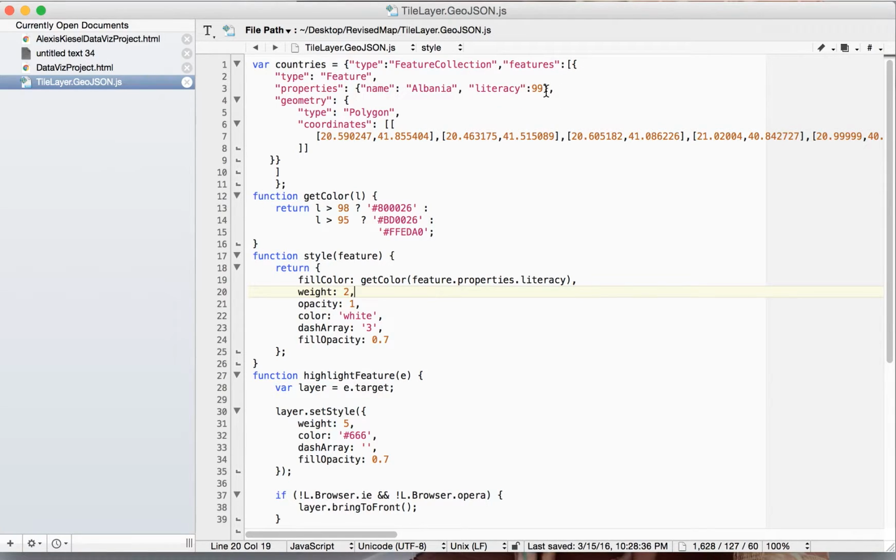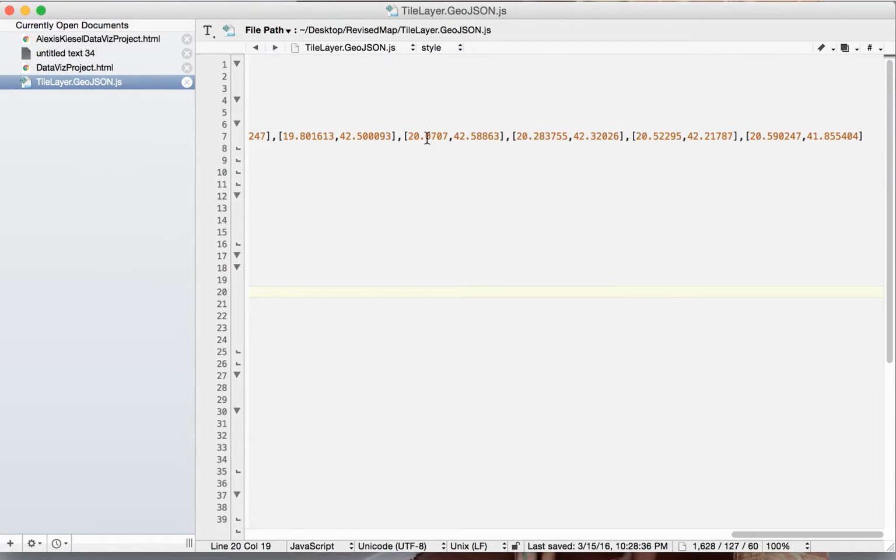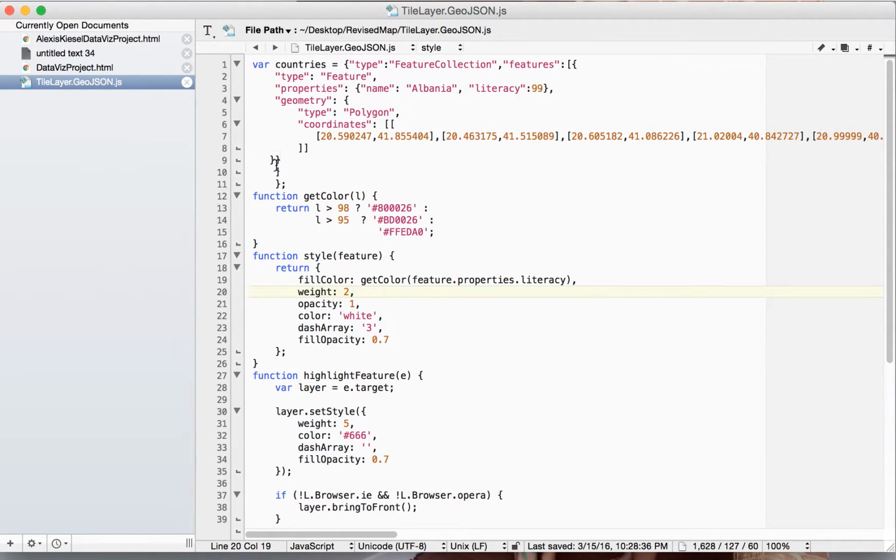Also, if you look at the brackets and such, that's the syntax of JavaScript, specifically in Leaflet and GeoJSON. Then I tell it its type is a polygon, so it's going to outline this polygon, which is Albania, a nation. Then I give it coordinates, latitude and longitude coordinates, and go ahead and close the brackets. All of that outlines my nations, or my countries.